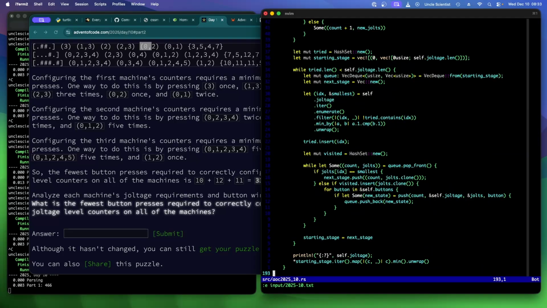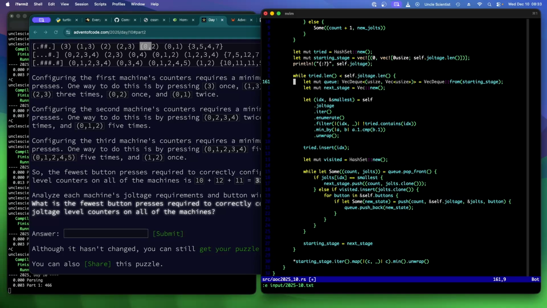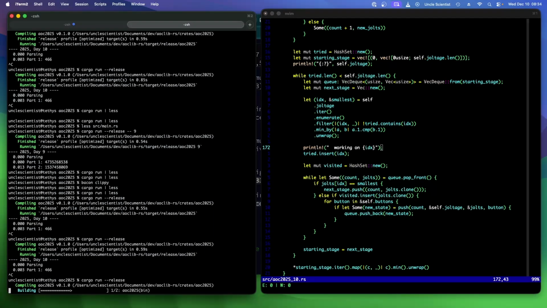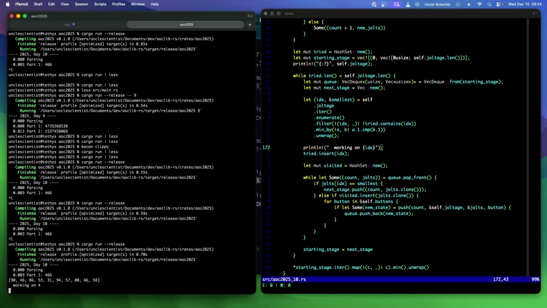Maybe it's time to start printing what it's working on, just to see if we're making any progress at all. So it's working on the 31. It's trying to get to 31, and it's not even getting there.